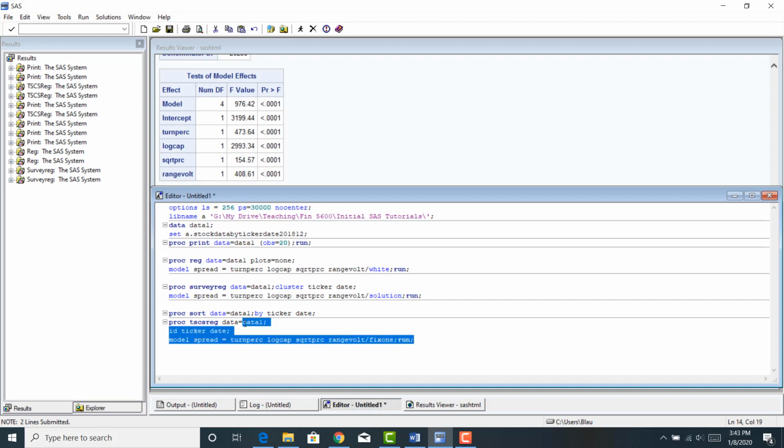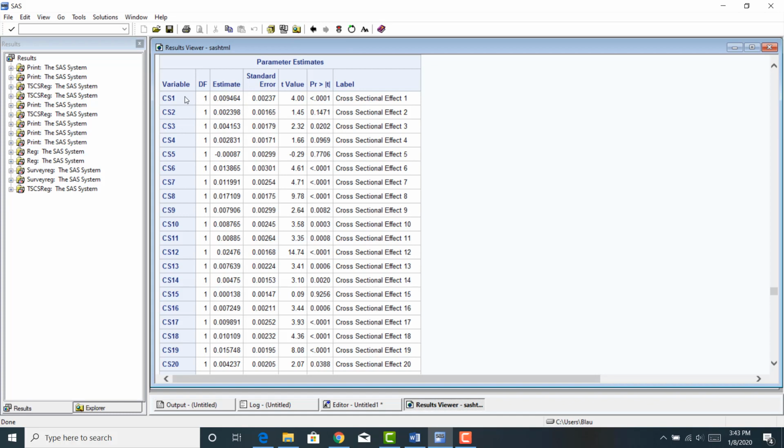Okay, let me run that real quick, and I'll show you what that looks like. It creates dummy variables for every cross-sectional observation except for one. So there you have it. There's the cross-sectional observation for the first variable. That's my estimate, right? And basically that fixed effect is pulling out any possibility that one particular stock in my sample is driving all of my results.